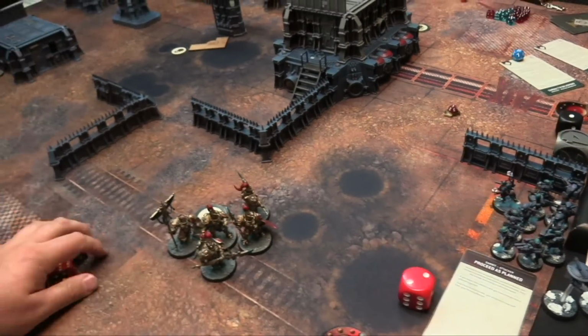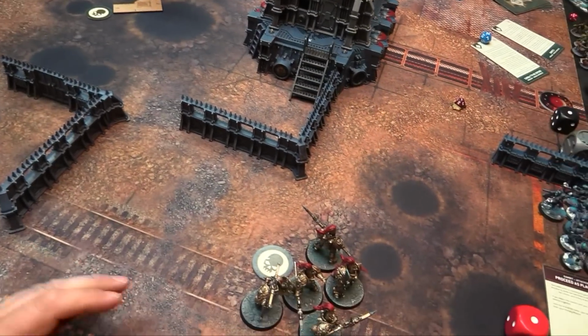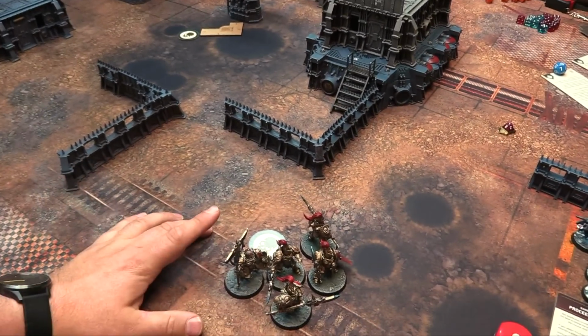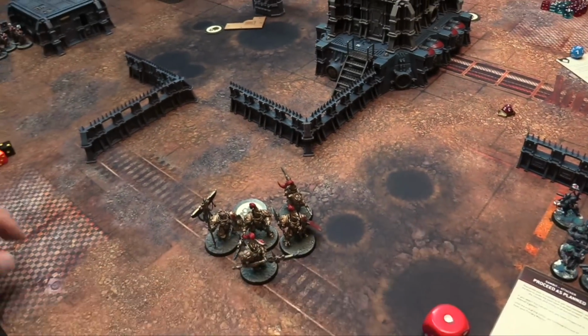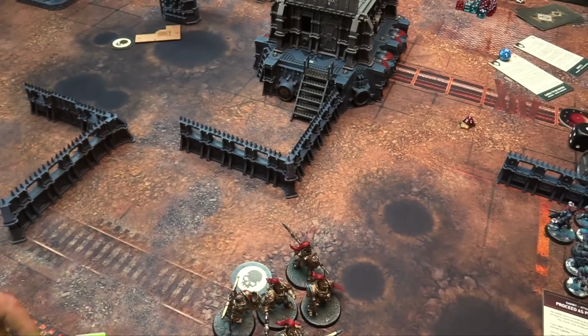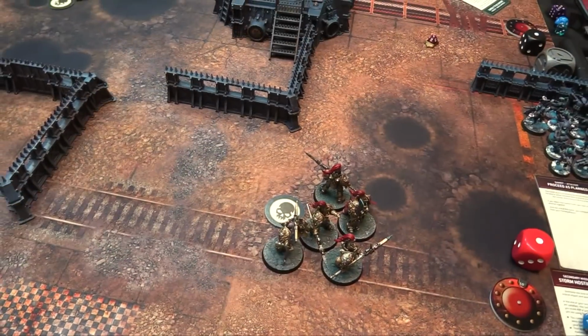You're gonna go to 1. Put 1 CP at the start of the movement phase for the vigil stratagem. Basically, I will hold this objective until you come claiming it. So even if I move away from it, it will remain mine. No, it's the start of the movement phase. Even if I move away from it until you move onto it, it counts as being mine. And then these guys are gonna run.